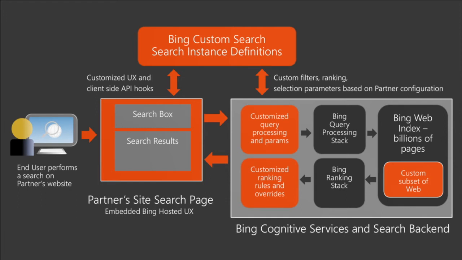Now, this results in you focusing on a custom subset of the web within the billions and billions of pages that we have indexed for Bing. We index the whole planet in near real time. We index Twitter. We're very up to date in real time. Our crawler is continuously going.